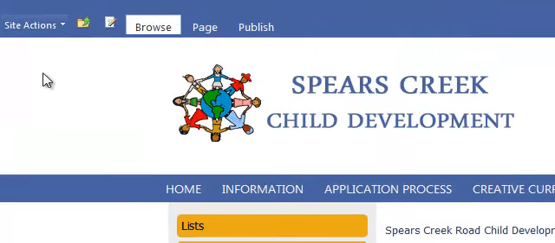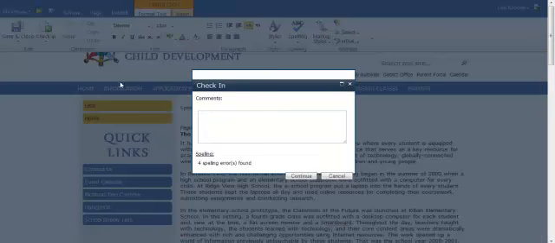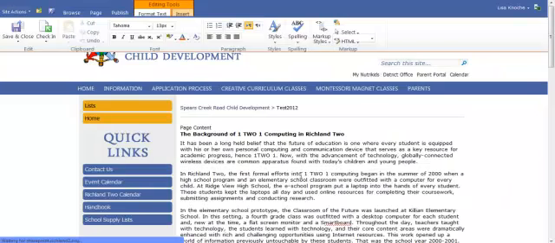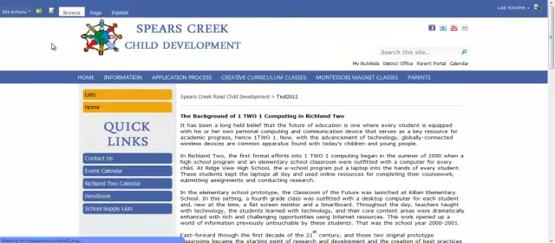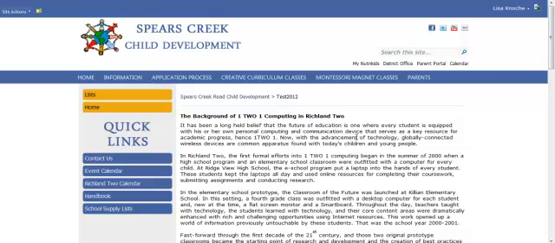but you also need to remember that you have to check it in. So I'm going to go back to Edit. I'm going to check it in. It's going to tell me that there's 4 spelling errors. Once it's checked in, I can go ahead and publish it. Okay. So this page is created, but it's not linked anywhere unless you had the actual URL and you typed it in, then you would be able to see it, but it's not linked anywhere currently onto SharePoint.